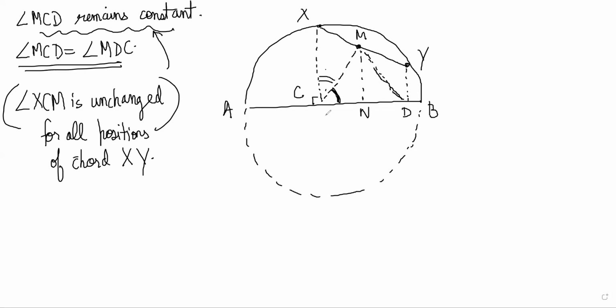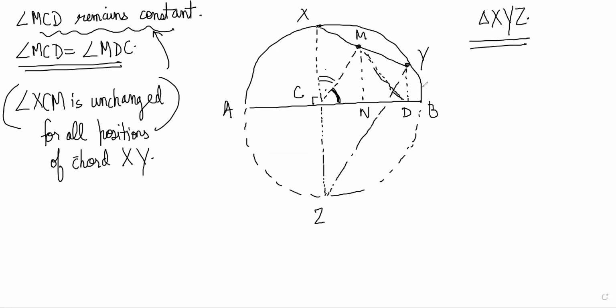So the way to do this is to draw an additional line, extend basically XC so that it meets the circle at this point. Let's call it Z, right? We are just extending XC so that it meets here at Z. Now we will connect this Z to the Y. So let's connect it like this. We can see a big triangle being formed, triangle XYZ, right?